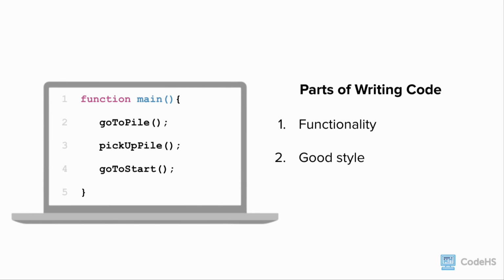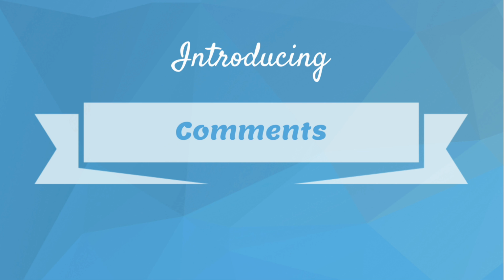Good style includes several things, but the basic idea is that your code is written in a way that is efficient and clear to others if they need to read it. It is a very important part of programming, and we need to be able to write code that is readable, code that others can understand in case they have to help debug or help maintain the code in the future. So an important part of writing programs is good style with comments.